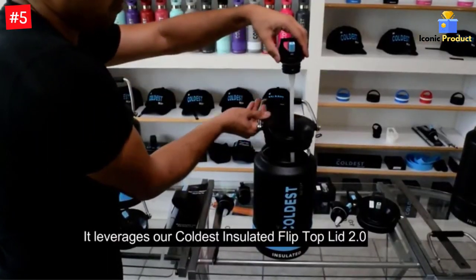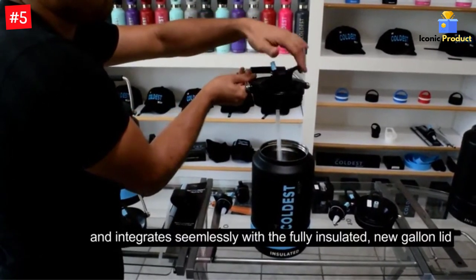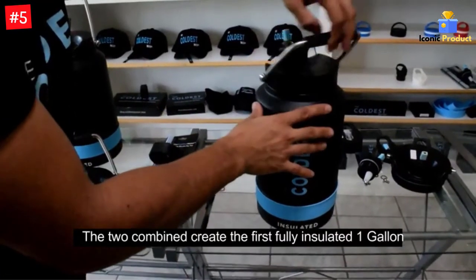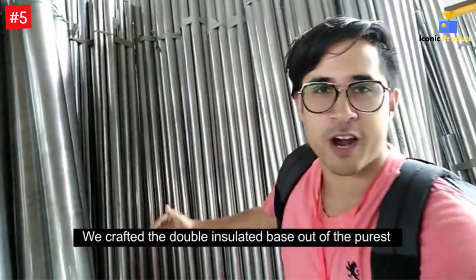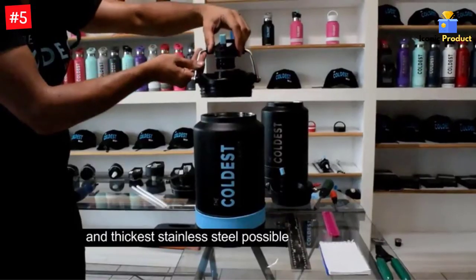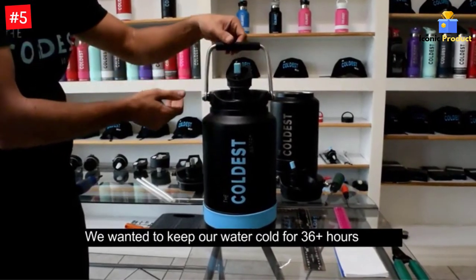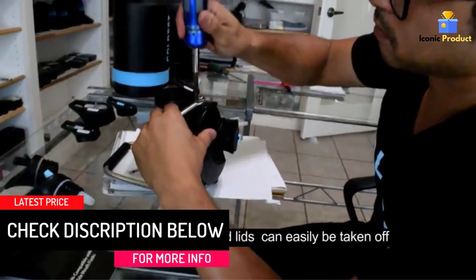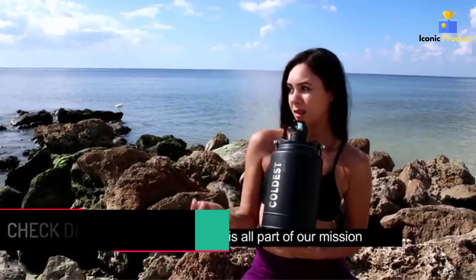Keep this classic cold 94% plus of the time when filled to 65 degrees surrounded by ice. The Coldest Water Bottle features 2 inches of high-grade stainless steel, a powder-coated finish for extra durability, and an insulated body with double wall construction to keep drinks cold. This best 1-gallon Growler has a sturdy bottom grip, lids that won't break like feeble competitors' versions, and enough space inside for 128 ounces. Weighing at 4.9 pounds empty, this bottle weighs 15 pounds full.